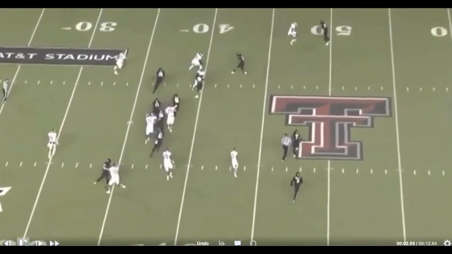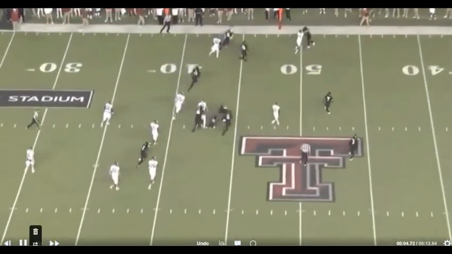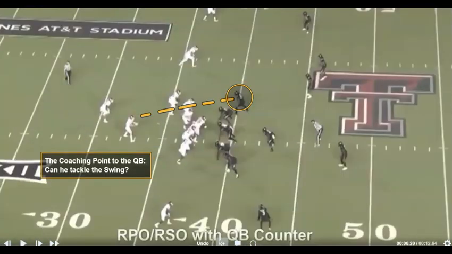because this is going to go long anyway. All right, you can see right here what happened. The coaching point to the quarterback is, this is me. Okay, remember, I'm not in their meeting room. But if I'm running this, this is my coaching point to my quarterback. You're reading this guy right here, because look, you got 1, 2, 3, 1, 2, 3. So you got a hat for a hat, so to speak. Okay, then you got your swing man.